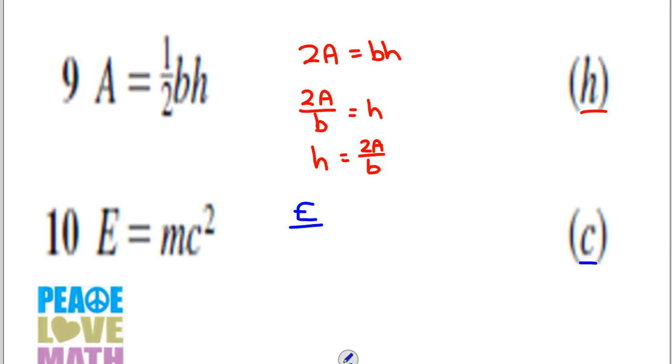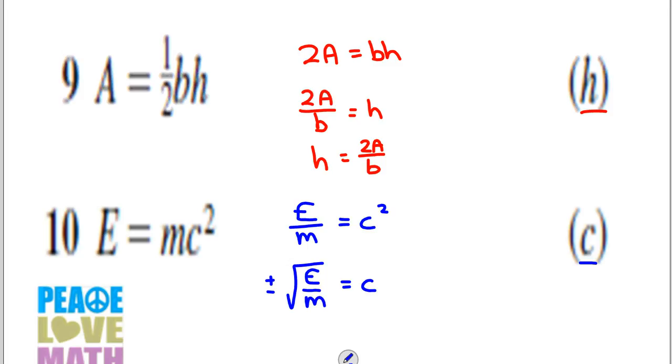So please, definitely I would suggest do things in 2 separate steps. c squared equals e over m. And then to get c by itself, how do we deal with the square? That's right, we would have to square root. Square root e over m equals c. Remember, when you square root something, you have a positive and a negative answer. So it can depend on the context.